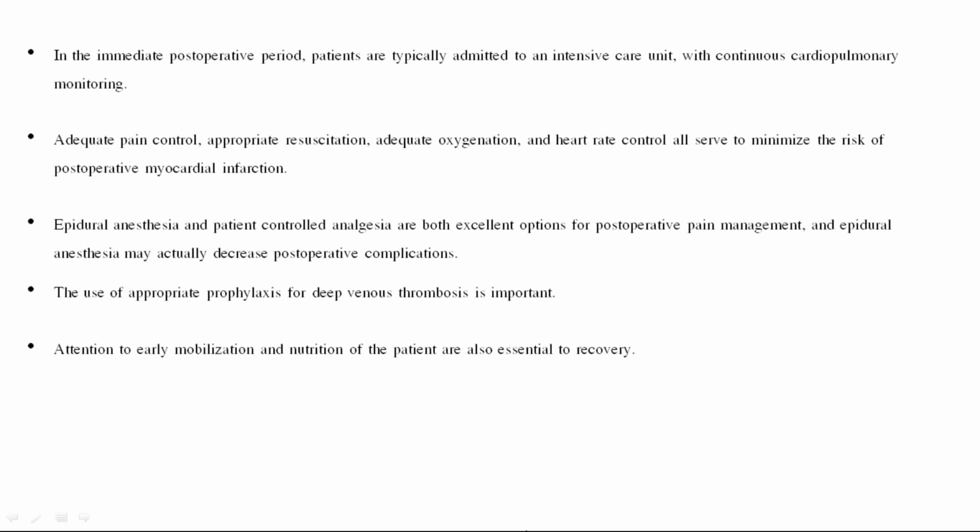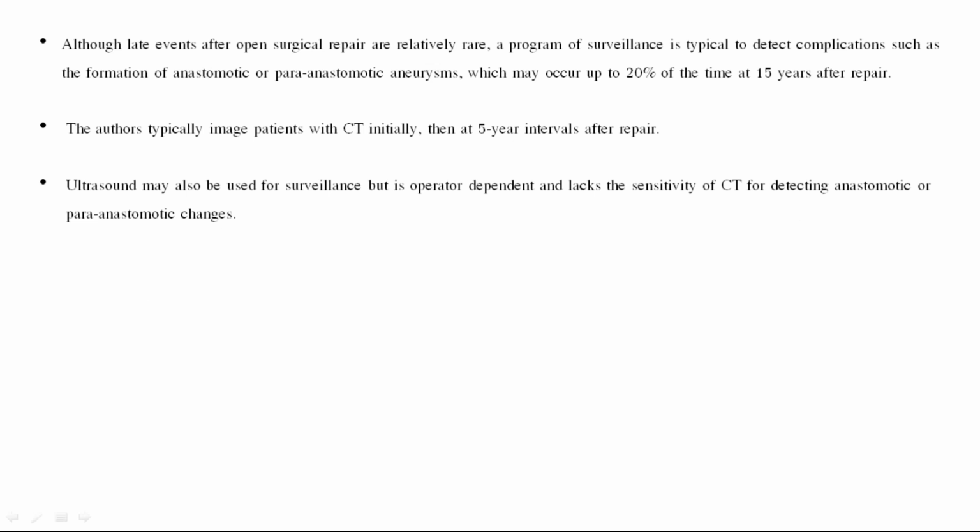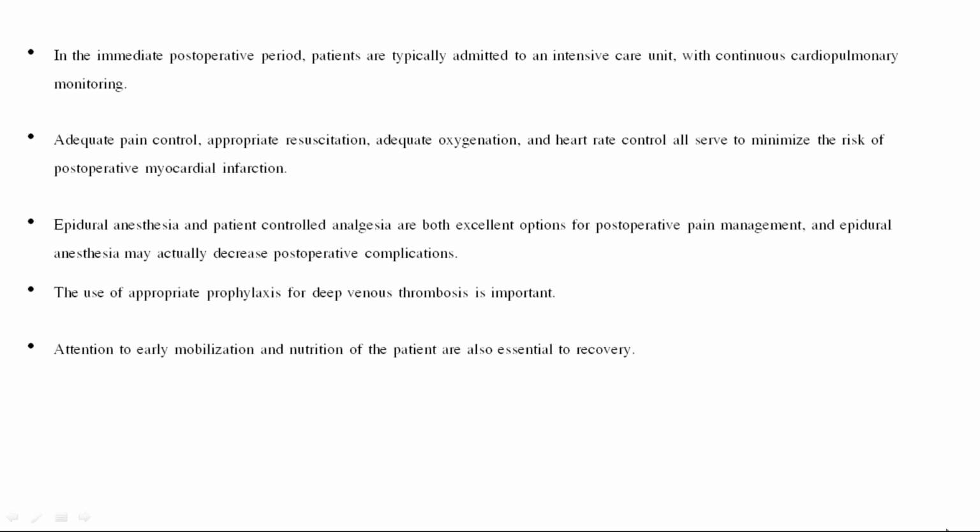So how will you manage post-operatively? So in the immediate postoperative period, patients are typically admitted to an ICU with continuous cardiopulmonary monitoring. So adequate pain control should be done first, then appropriate resuscitation, adequate oxygenation and heart rate control, because the patient is already in hypovolemic shock, so there will be reflex tachycardia. So heart rate control also serves to minimize the risk of postoperative myocardial infarction.